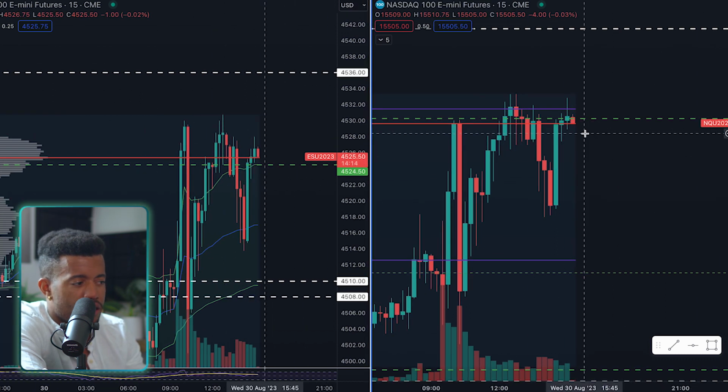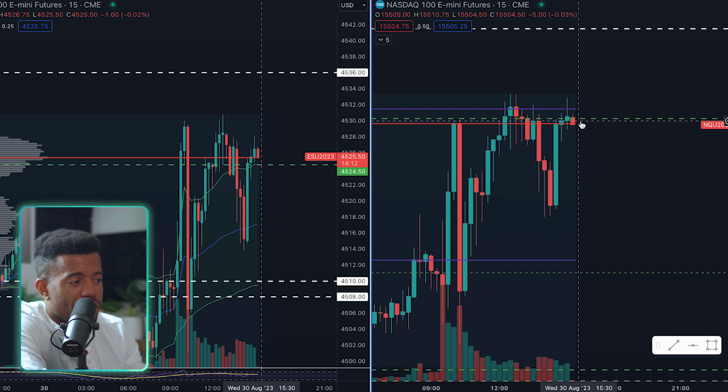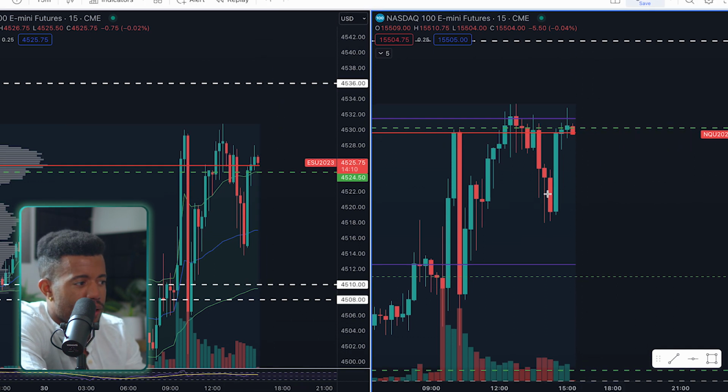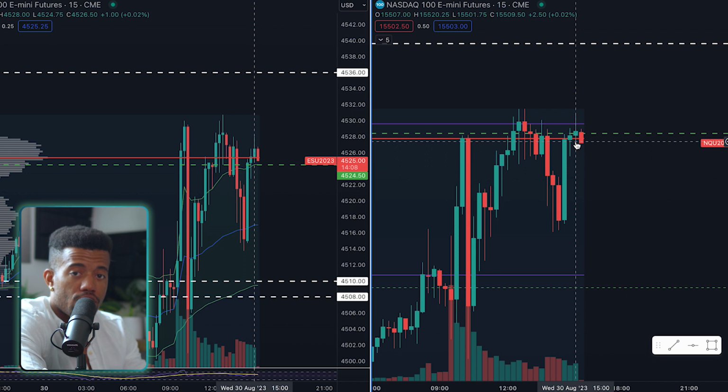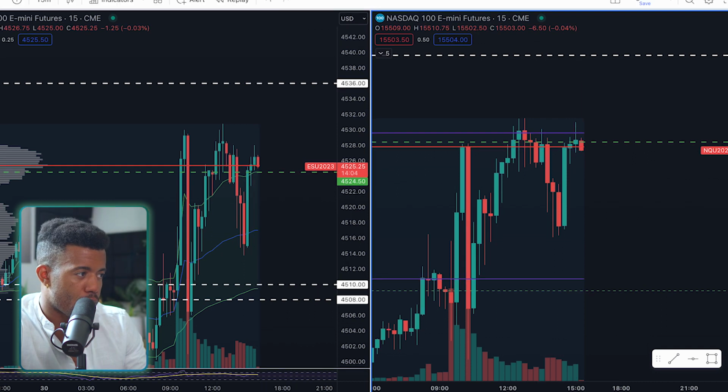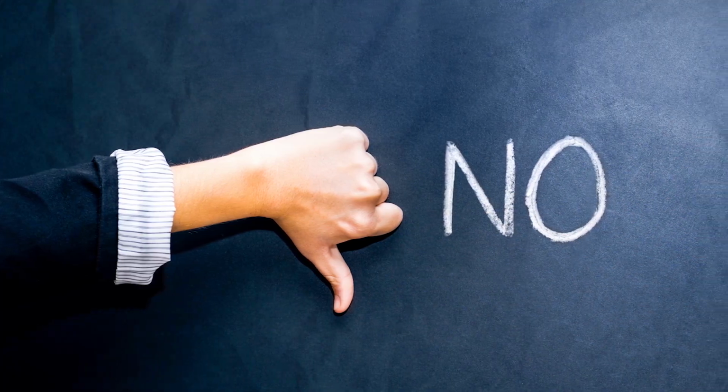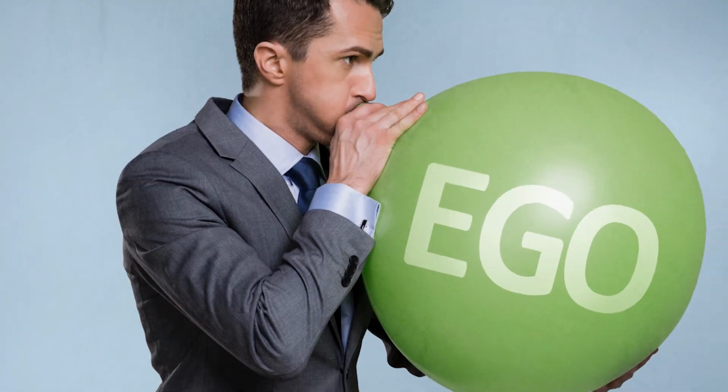But if there was some data coming out, if there was news coming out right now or in the next hour or something, right? It's power hour. It's not so important other than that the news is going to move the market. And I just want to say a few more things about the news because people are always asking about it. And it seems like people are just resistant to understand this. There's a thing that people do in trading where they care more about being right and protecting their ego than making money, guys. And I'm gonna put it to you bluntly.